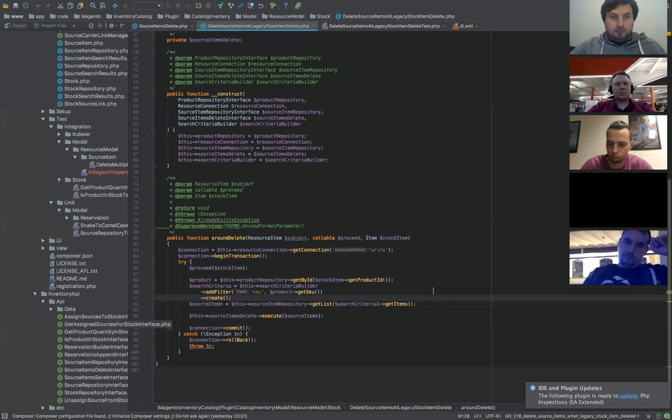In the scope of the MSI, we are going to separate the data into different entities, and at some point of time, we would not call the initial stock item resource model at all.